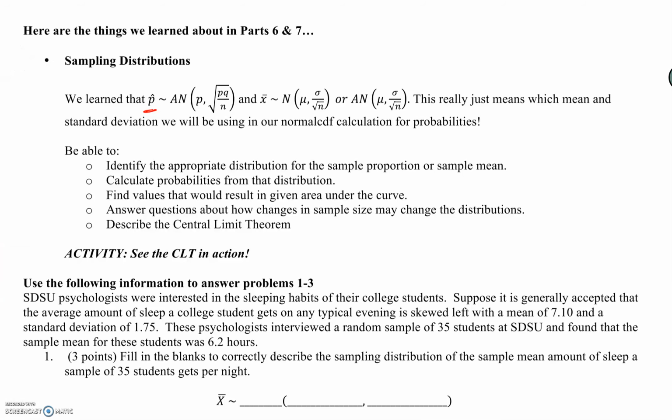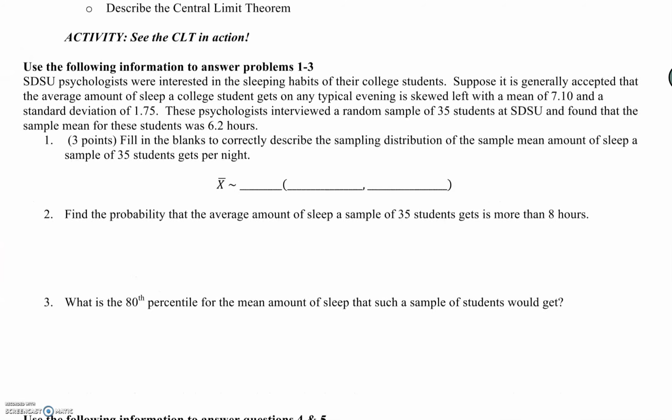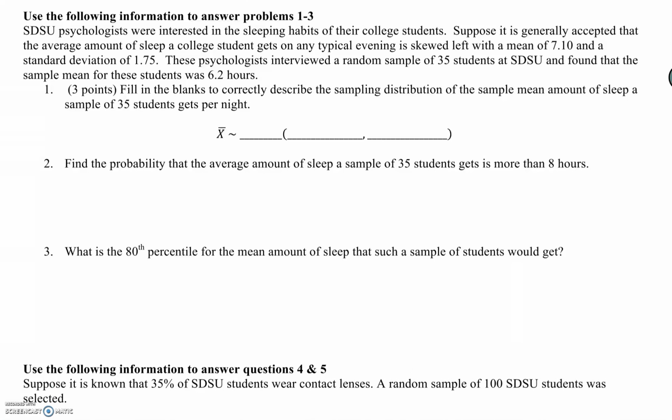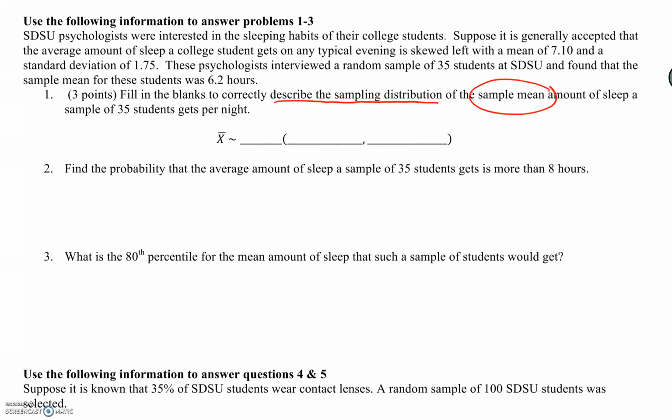So these questions, I usually do them in two steps, as I said. First step, I'm going to ask you to identify or describe the sampling distribution. This is me trying to help, right? Here it says describe the sampling distribution of a sample mean. And I've even given you, okay, that means the mean, X bar, sample mean, follows. And then you need to decide.